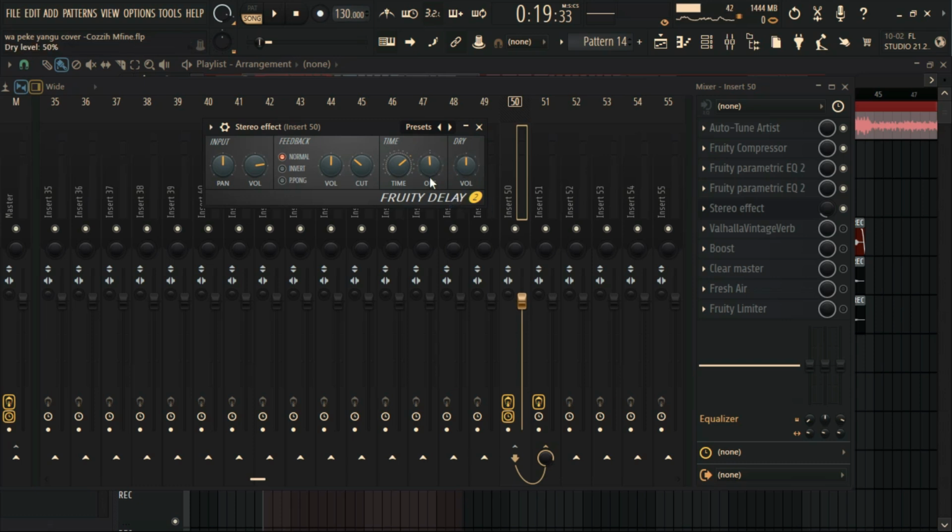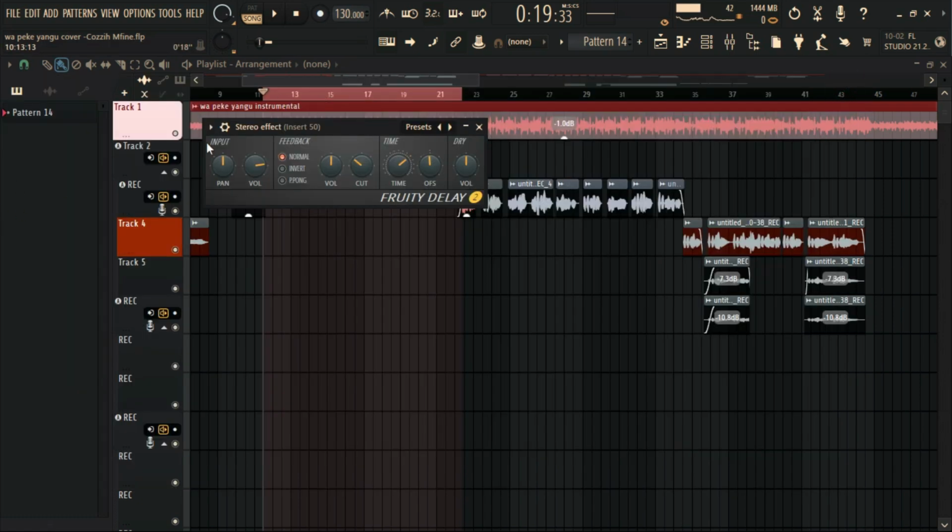You can have all these other settings, but when it comes to time, you need to adjust the time according to the way the vocal is going. And when you are working on this delay, make sure that it is also connected to the instrumental, because when you work on the vocal part alone, you may sound okay, but when you add it to the instrumental, you find that the delay time is too much. So when it comes to time, make sure that you adjust it according to the vocal that you are singing and the tempo that you are singing at, like this.